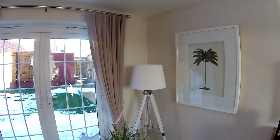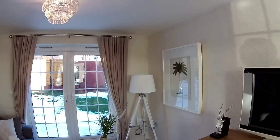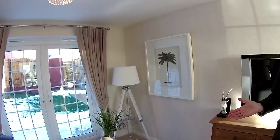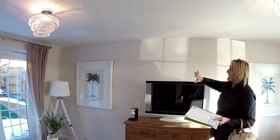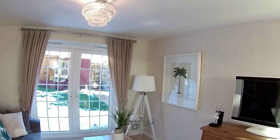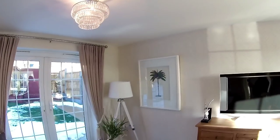In a lot of houses, we do see them in the cupboard under the stairs, don't we? Like the Openreach TV points. It's the same if you've got a Sky box, isn't it? Where does it go? You see a lot of houses with the TVs on the wall, but where do they put the Sky box? They have to be in the facility to be connected to your TV. And if you have a unit there, that would cover that up, wouldn't it? Nice room, though.